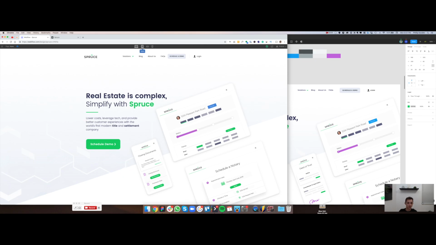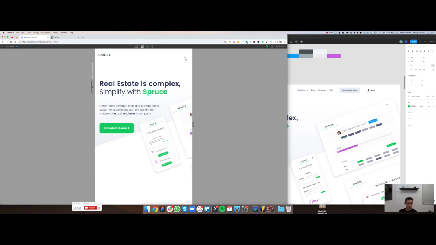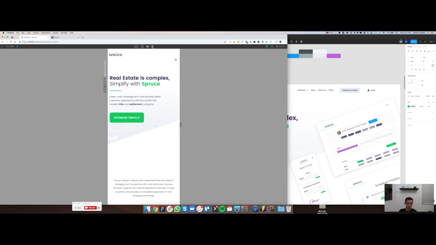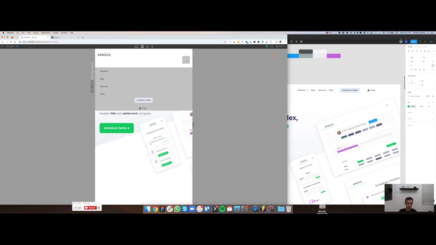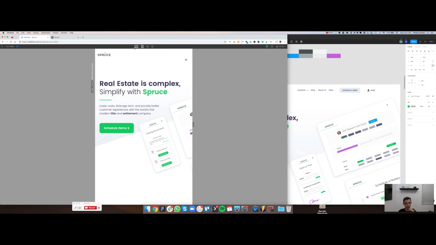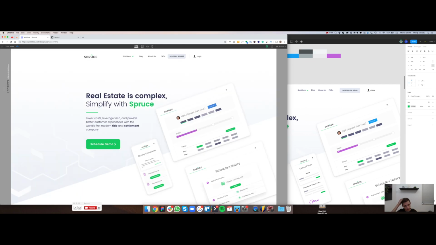So if we look at tablet, we can see that first of all, these two are not aligned. There's something wacky going on here. So we need to look into that, as well as on all of the other smaller views. But before we do that, if we click this, we can see there are no styles here and the border is here, and that doesn't look too good. So we're gonna close this, go to the desktop mode.